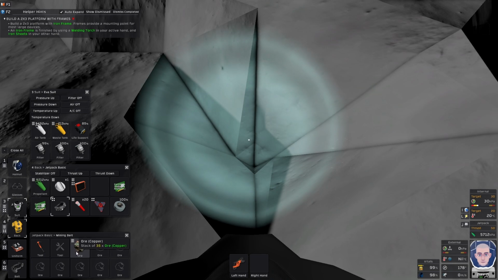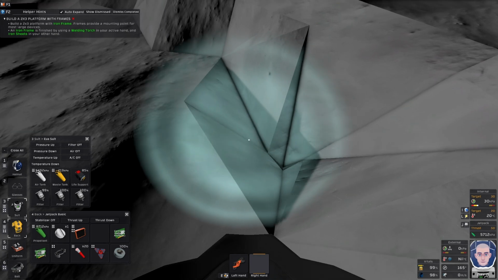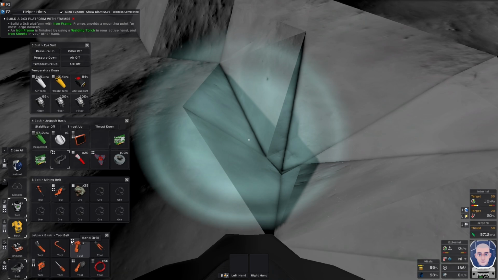Some go up to, they're single units, some are 10, 20, 30, 50, just depends. But by having my belt on, as you saw, I have to reopen it, it will automatically add the ore to the belt. What I then do is open my tool belt here, because I don't need this necessarily attached. There's nothing I'm going to pick up that's going to go automatically to this.